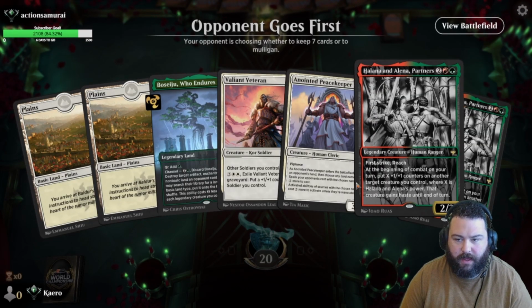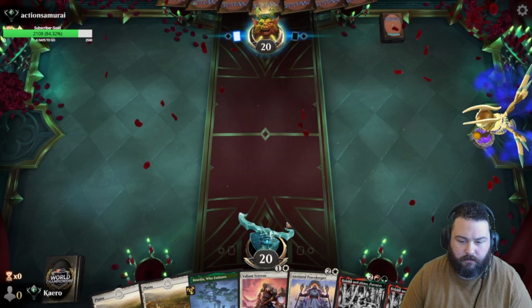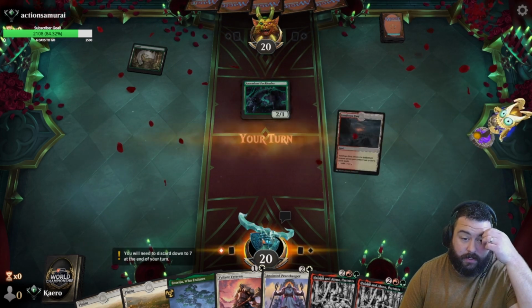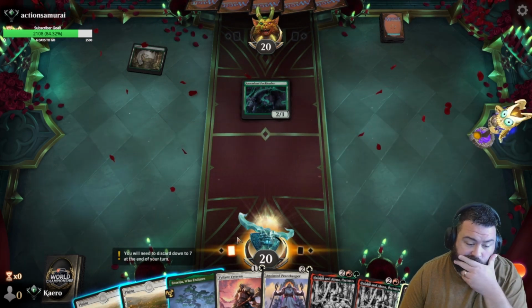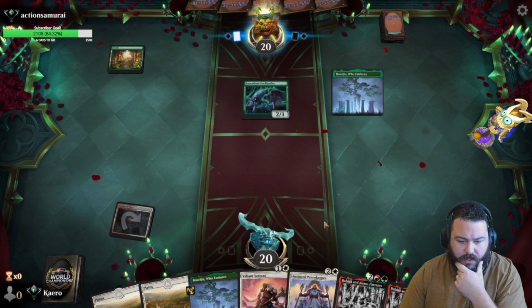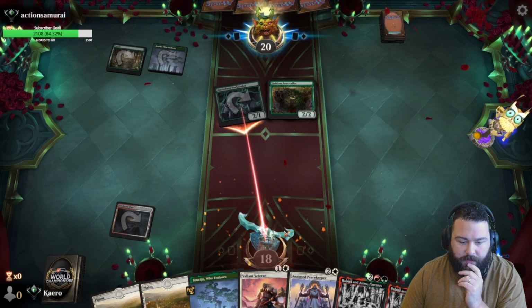Opponent goes first. We're gonna need red mana by turn four. I think we can probably keep this though. Pack Leader. All right. Let's get the Sundown Pass down tapped. So they're going to have bigger creatures than us. So how do we stop that from happening?